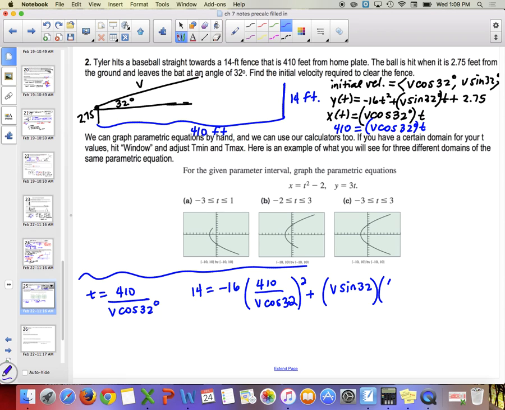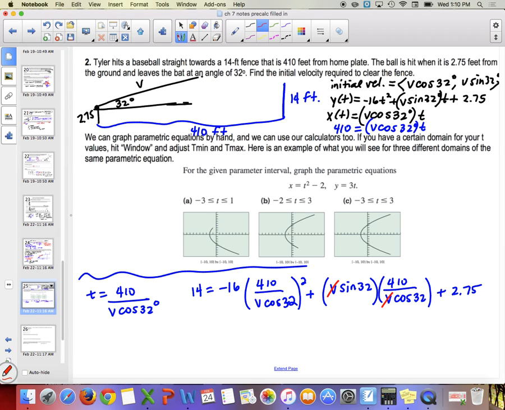All right, 410. Okay, so we get that. And then you can actually solve for v with this. So do you guys see what's going to happen? These v's are going to go away. You get it? All right, and then we're going to have something with a v squared. So let's go ahead and do some algebra to bring this over. Can you guys follow along with your calculator?